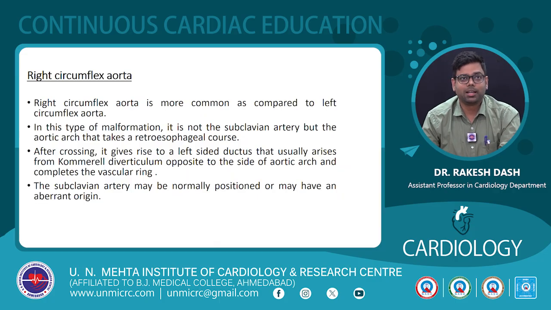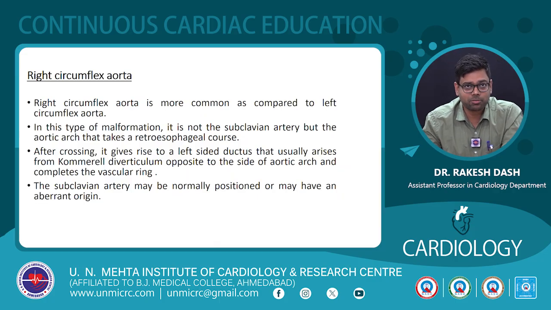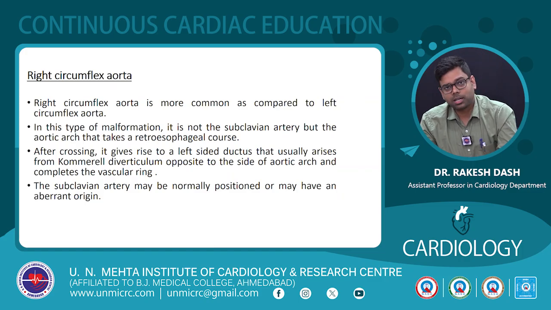Now, like the left circumflex aorta, there is a right circumflex aorta, where the right sided arch is continuous with the left sided descending thoracic aorta. Here also, there is a left sided ductus which forms the complete ring, and it may lead to completion of the ring and compression.